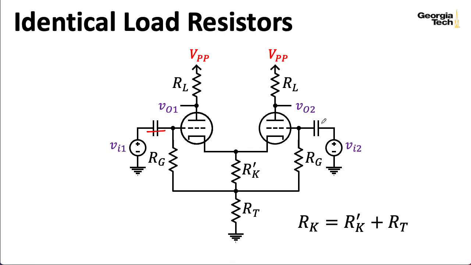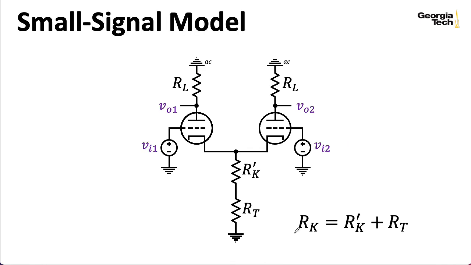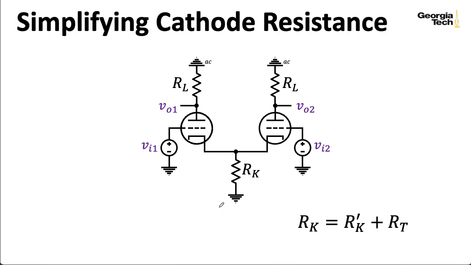And of course, we're going to short out the capacitors for our current small signal analysis. So our upper rail voltage is now going to be AC ground. And recall, our circuit simplifies to something like this. We've defined for convenience an RK, which is the series combination of RK' and RT. So we further reduce the circuit to this.